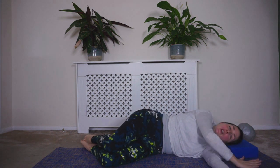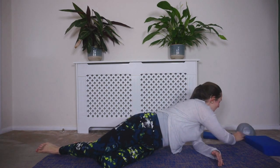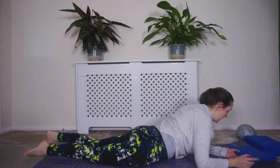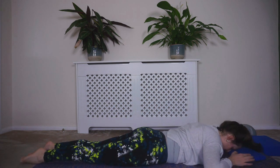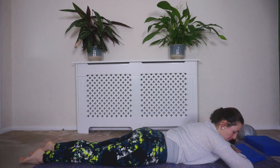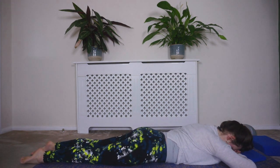Very good. Okay, so we're going to come round onto our tummies from here. We'll go on to the other side in a minute. If you've got a little pillow or a small towel you can use just under your forehead, then you can just have that there just to help you breathing and just resting your forehead there. Good. Okay, if you haven't got that to start with, we're going to just use our legs, so you can just have your hands crossed and just rest your forehead on your hands if you want to.